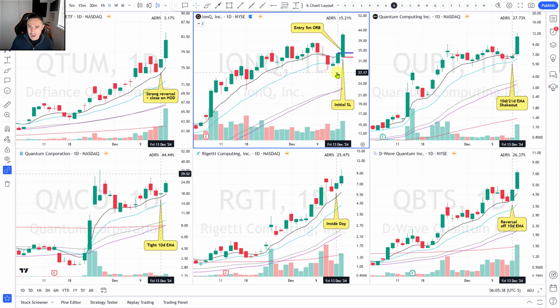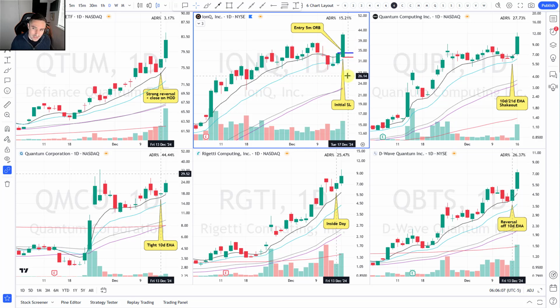So what I then think about is, okay, if it starts taking out the high of Friday the 13th of December, what are my other options for entering a position? Well, an opening range breakout could be pretty effective. This is a stock that likes ORBs as well. So okay, I'm assessing the character. Now I elected to go with a 5-minute ORB, so I'm targeting it through the high when I see the breakout, with a stop loss at the low of the day to control the risk relative to what is a very high 20-day average daily range percentage of 15.21%. So that's kind of the setup there in terms of what I was looking at.